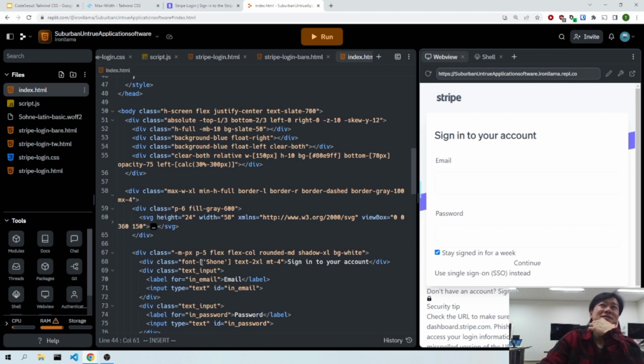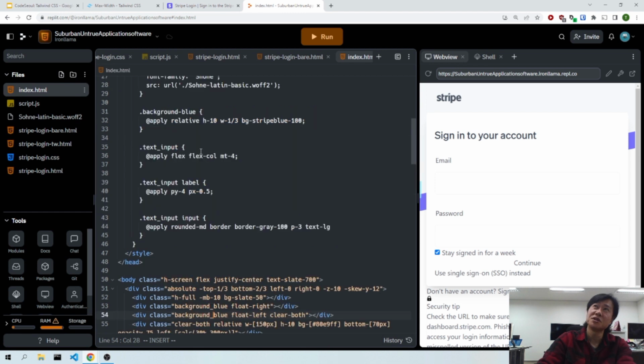Underscores might be better. I don't know. It's a good point. Well, maybe I'll use underscores since Tailwind uses a lot of hyphens, and I can kind of give myself a visual clue that this is actually a custom class. Though background blue doesn't sound Tailwindy at this point. But anyway.